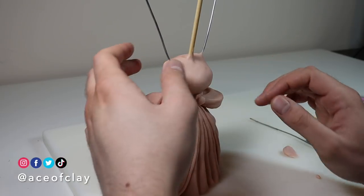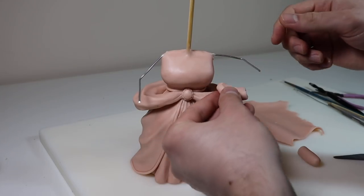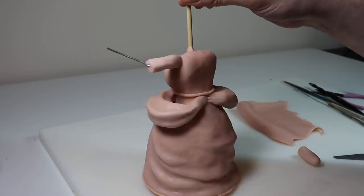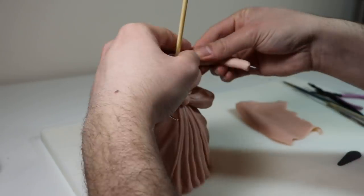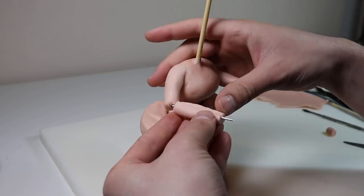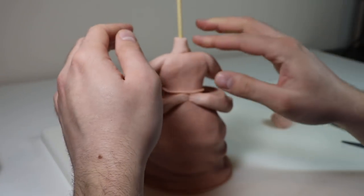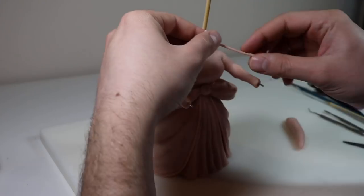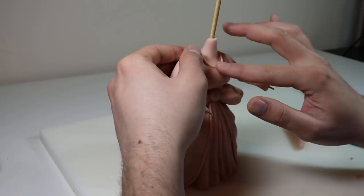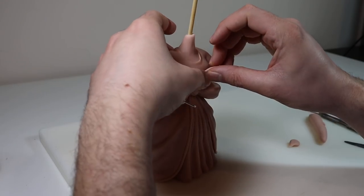I'm going to make that little button thing a little bit bigger. After positioning the armature for the arms, we'll cover them in clay. Then before getting to the neckline, I'll make her neck first. For the neckline, I'm adding a tiny snake of clay — a sort of piece of piping — blending the bottom edge in with the rest of the dress and adding a little wrinkle in the front.